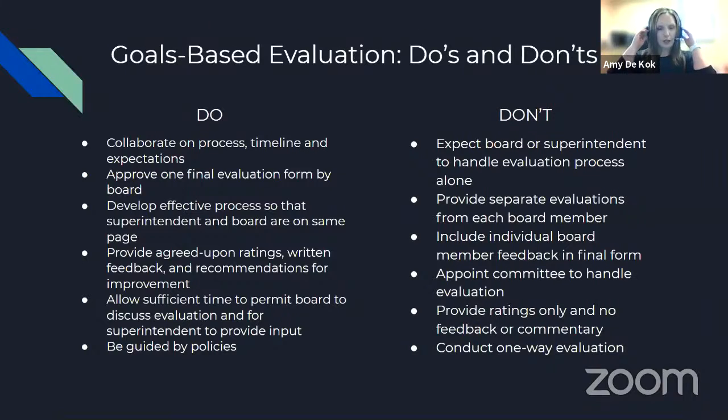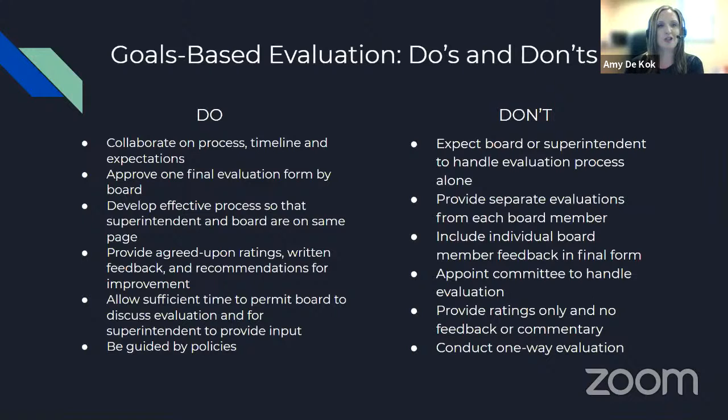Okay, so I've mentioned a few times today that having a goals-based evaluation is really important. Establishing those, and hopefully mutually agreeable goals, at the outset of the evaluation cycle each year is important. And here are a couple of things that you should do and that you should avoid doing in establishing those goals. On the things you should do in goals-based evaluations is to collaborate.